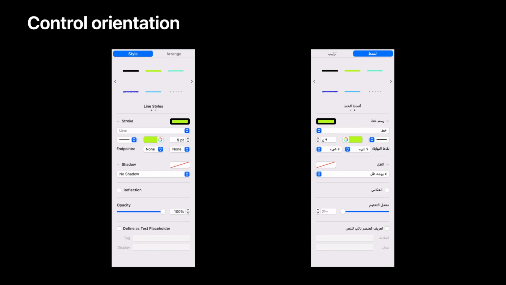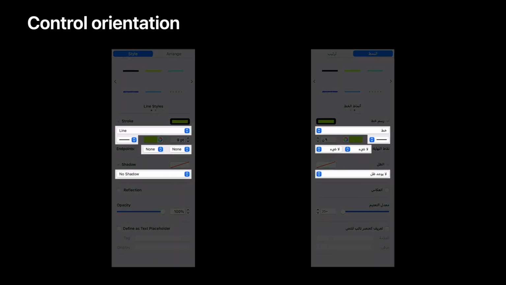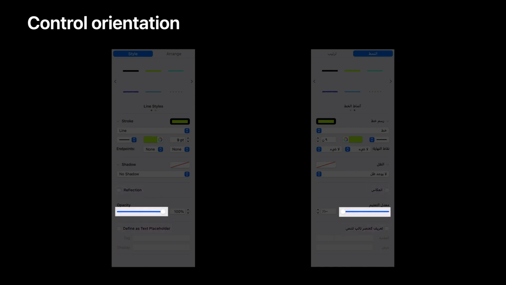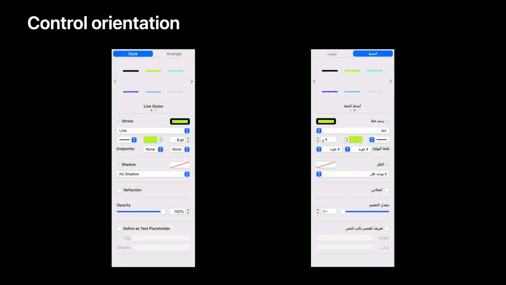Now let's talk about how controls and other UI widgets are handled in right to left. This is the Mac Keynote sidebar in English and Arabic showing the format inspector for a shape. Notice that everything has flipped its appearance for right to left. We have lots of pop-up menu buttons where the menu indicator moves to the left-hand side for right to left. We have a couple of checkboxes where in Arabic the checkbox is to the right of the label. The opacity slider has changed for Arabic so that the minimum is on the right and the maximum on the left. And so on throughout all the other controls in this inspector.